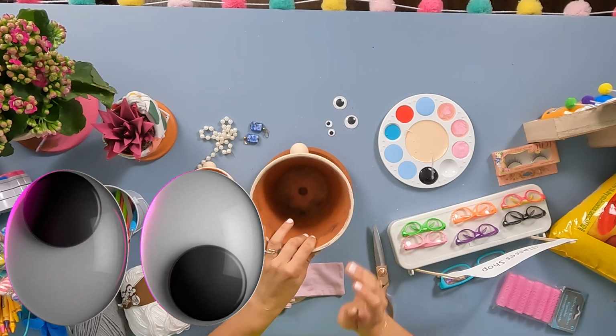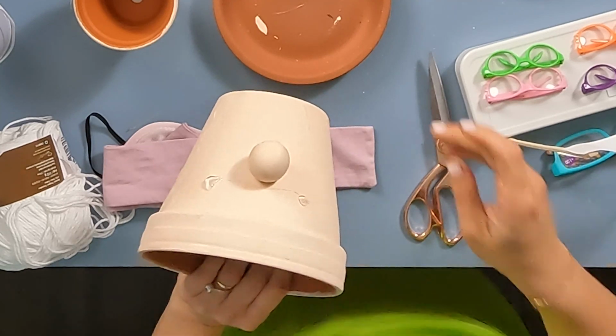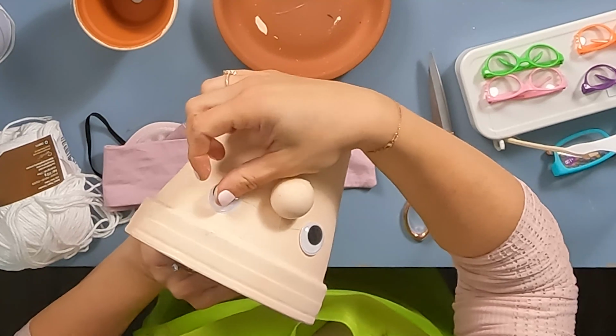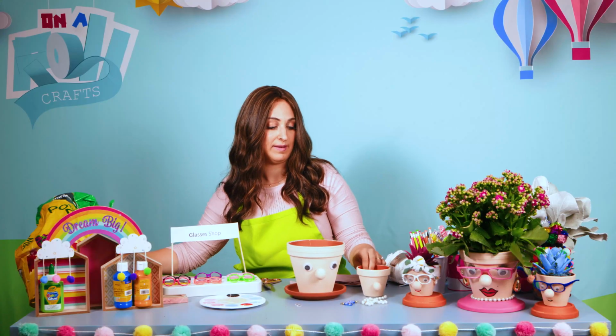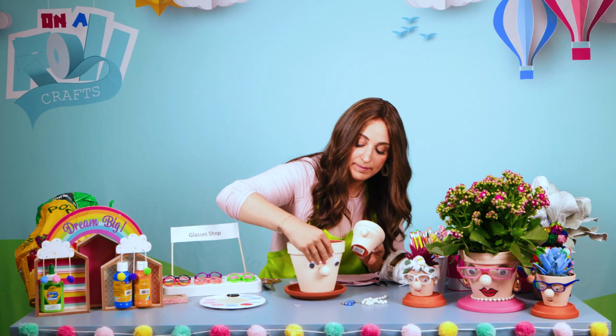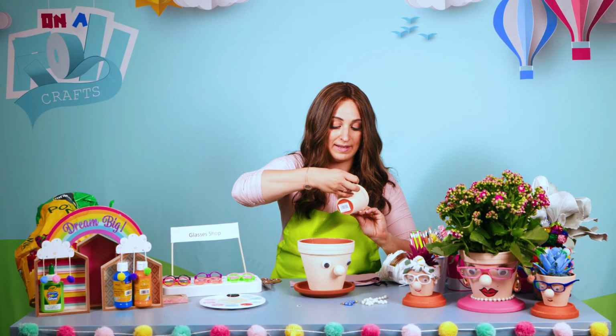Next, I'm going to add the googly eyes. Around here and around there. Okay. Little googly eyes. Where'd you go, I spy? Googly eyes.